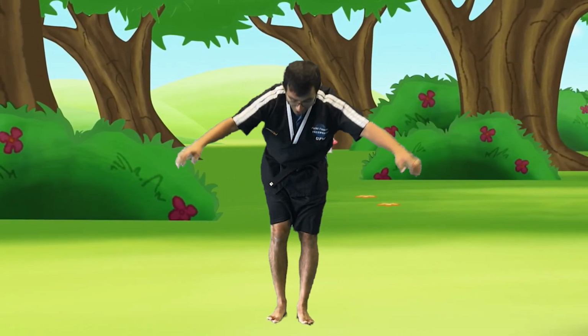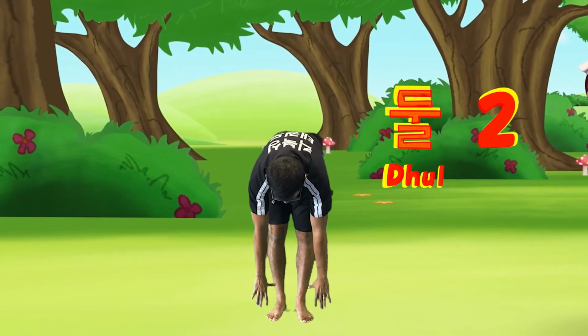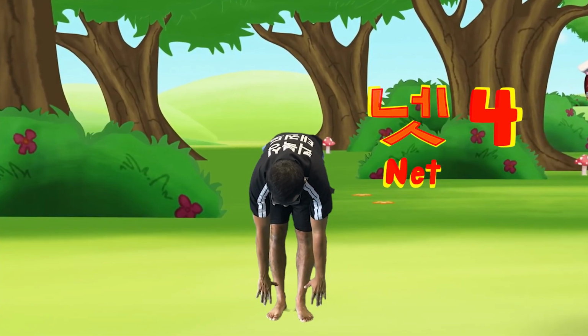Good. One last one. Reaching for your toes. Just hang like this. Ready? Hana. Do it. Set. Net. Toss it. Good job. And come back up. All right. Shake your hands. Shake out your legs.